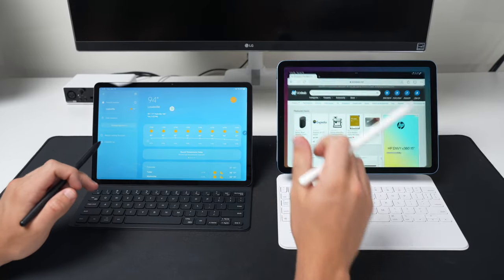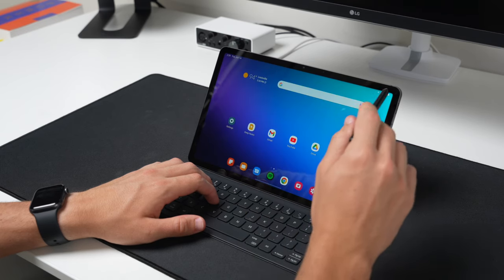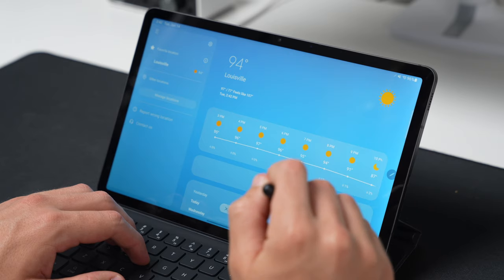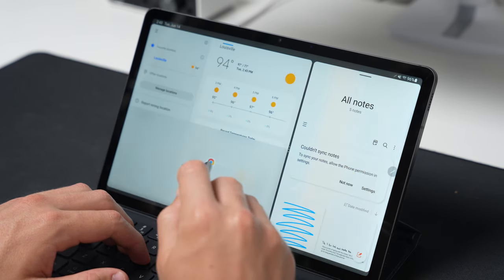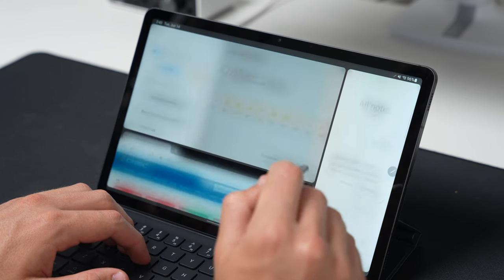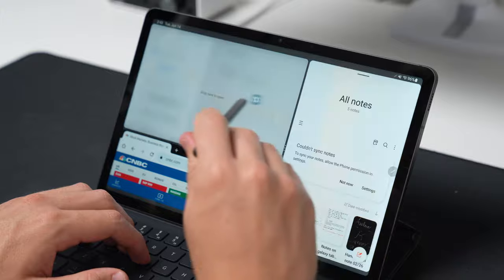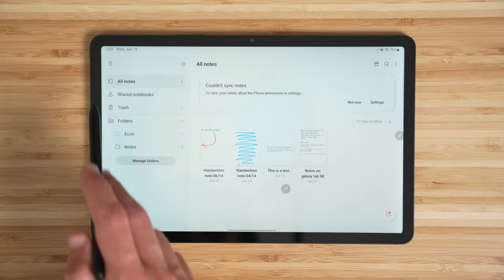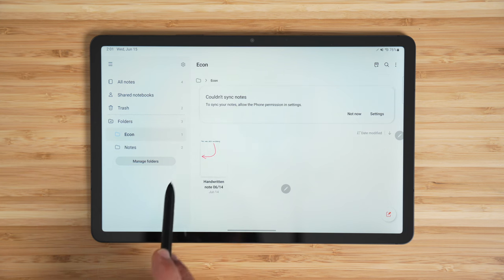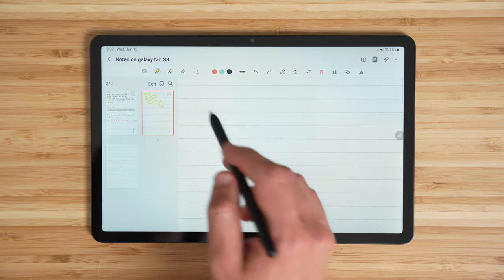I was skeptical about how Samsung's One UI skin over Android 12 would hold up compared to iPadOS, but for the most part I've been pleasantly surprised. One UI is a fairly minimal skin that's easy to navigate and didn't take too long to get used to coming from the iPad. Multitasking is done really well — you can readjust apps to almost any size, and on Samsung you can have an additional third app window, which is a little cramped on this 11-inch display but would be useful on the larger Tab S8 Plus or Ultra. The Samsung Notes app is also great, with a clean interface, solid file organization, and a nice variety of writing tools. Since Notability and GoodNotes aren't available on Android, it's my favorite note-taking app for the Tab S8.